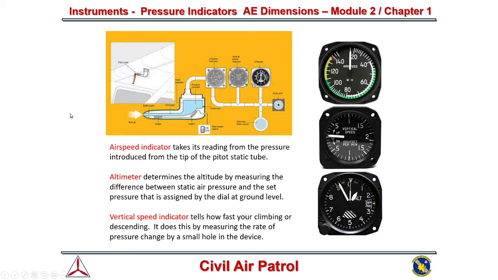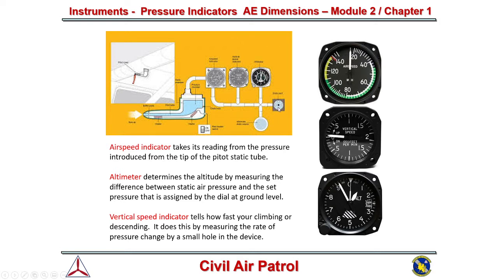And so what happens is the air, as you're flying, gets pushed in here, and that creates a difference in pressure between the air being pushed in, high pressure, versus your regular outside pressure. Now, your static port is typically located on the outside of the aircraft. It's typically on the fuselage, about two-thirds of the way back. Some airplanes, depending on what you're flying, have this static port on the inside.